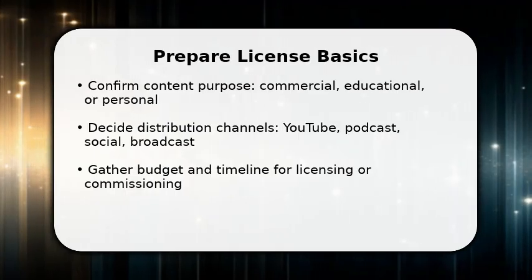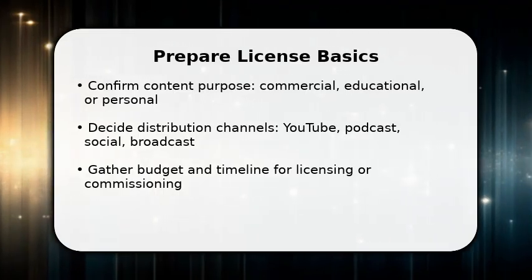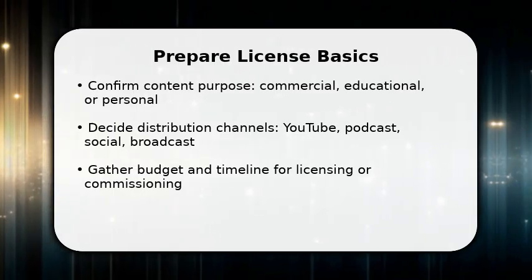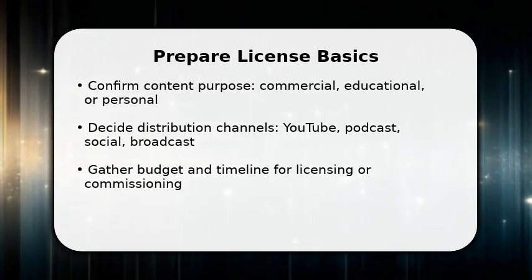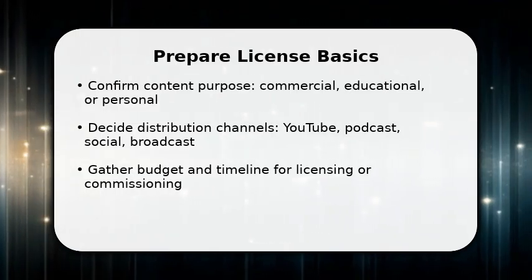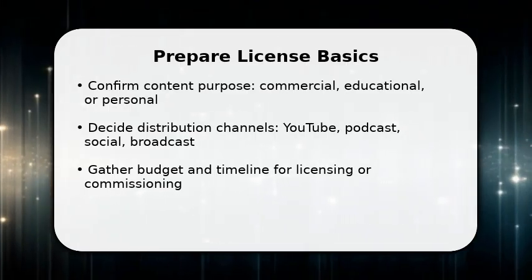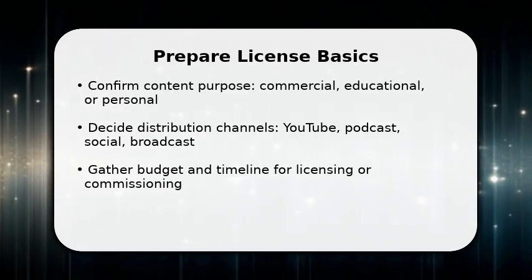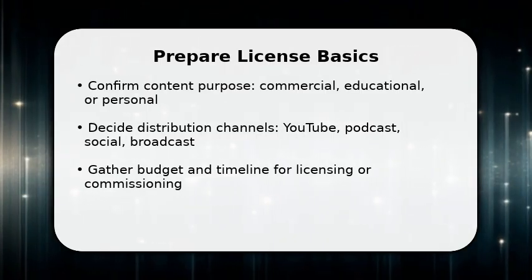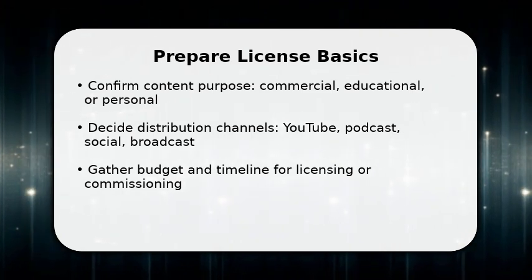You begin by clarifying the exact use and rights you need, commercial versus non-commercial, global versus regional, and the platforms where audio will play. Once done, set a budget and deadline because licensing options depend on those constraints. Next, collect any existing music stems, timestamps, or reference tracks you like to speed negotiation. Make sure to note whether you need synchronization rights for video or public performance rights for streaming, because that determines the legal route you must follow.